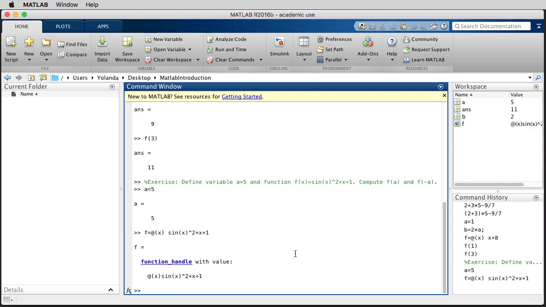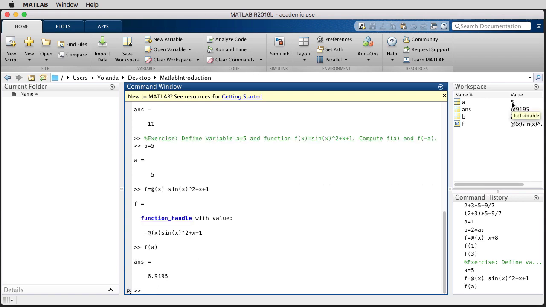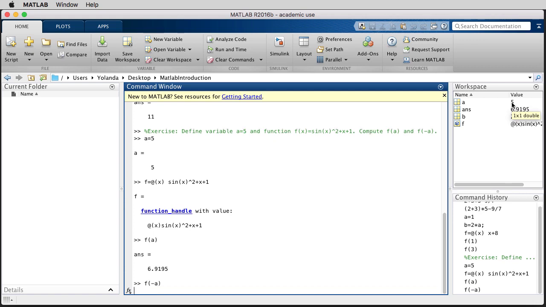Now we can evaluate this function at point a. That means I will evaluate the function f at point 5. And I can also evaluate the function at minus 5, at minus a.